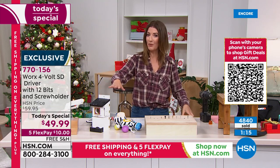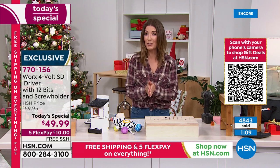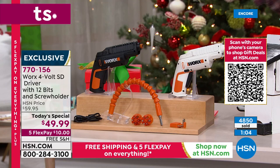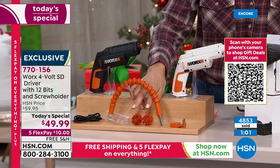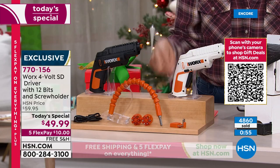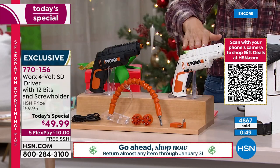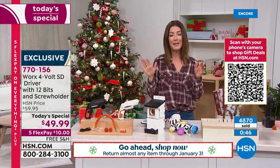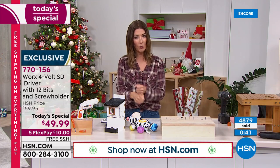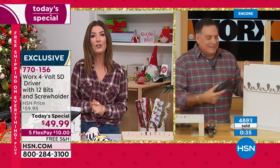Just one minute before we have to move on, so jump in right now — these are going to go very quickly. This is the launch of a brand new Today's Special. We had this as a smart deal last year and we doubled the size of the configuration. You're now getting two cartridges, each one with six different bits. You're also getting the flexible shaft for hard-to-reach places, the charger, and the screw holder. All you do today is choose black or white. You're not marring the surface you're working on, it doesn't strip the screws, and the flexible shaft really means you're going places you've never gone before.